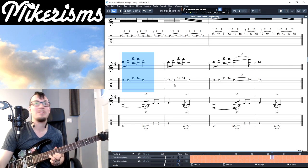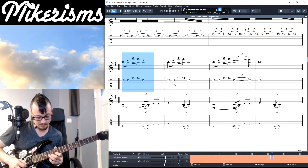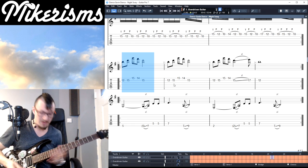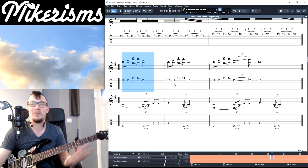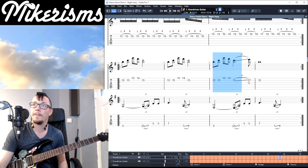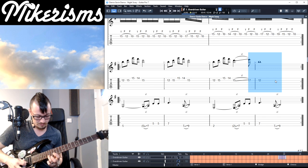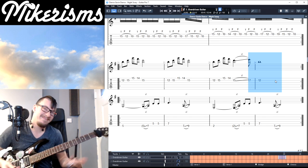It's just that. Again, you could hammer it on if you want. You could pick it all, which I think I do. There. It's up to you. And again, finger-wise, nothing too complicated. You can use whatever finger you like. The only difference is after the fourth time, we slide up to a 17 and then go down to a 12. So we go, so you slide up, and go down there. That's easy.